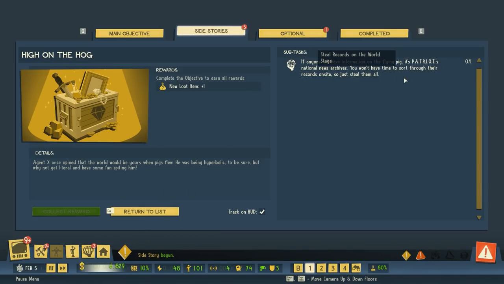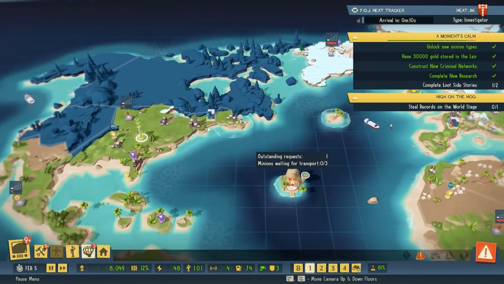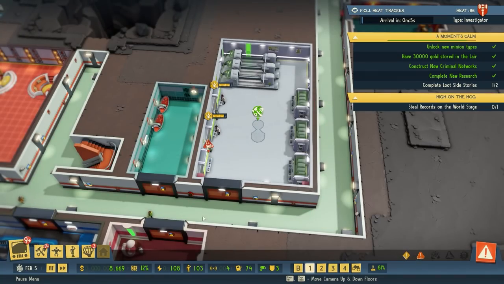Yeah, we have information on the Flying Pig. It's Patriots National News Archives. We won't have time to sort through all their records on site, so just steal them all. So we're just stealing the entire Patriot News Archive, which is there. That needs to be level 2, and we don't have the ability to do level 2, so we need to do more research.